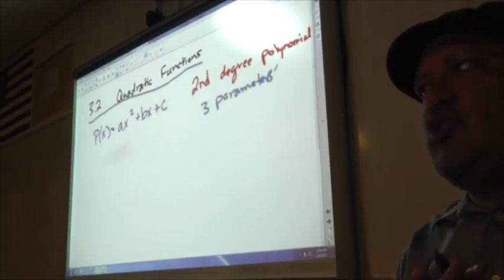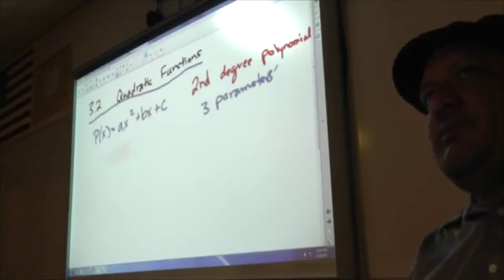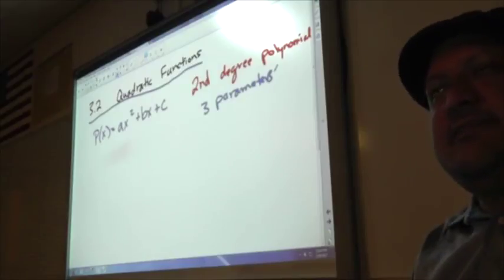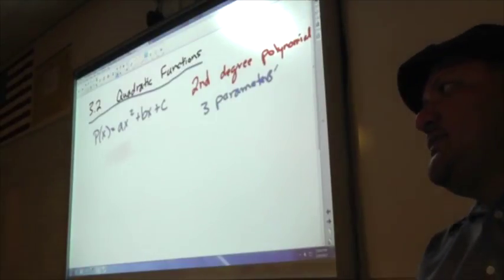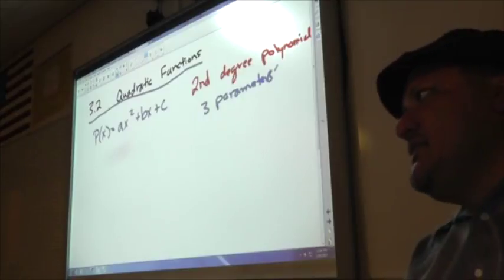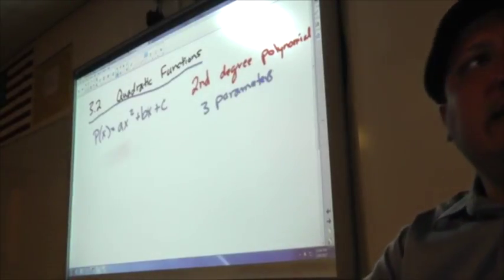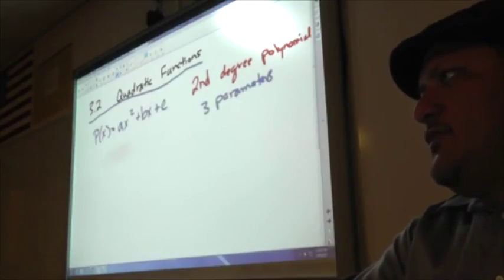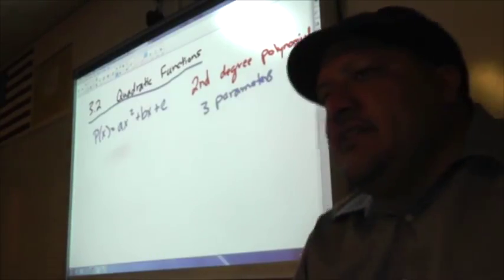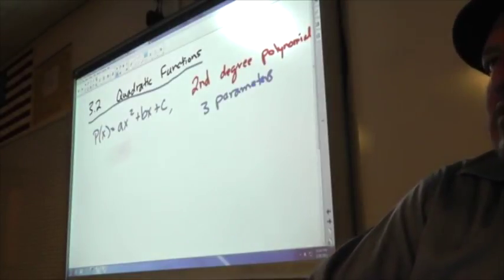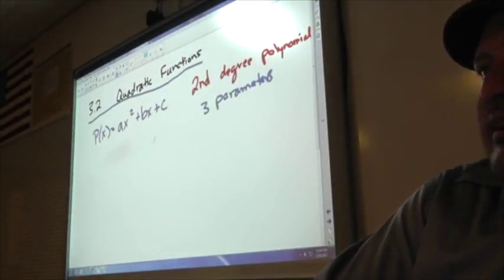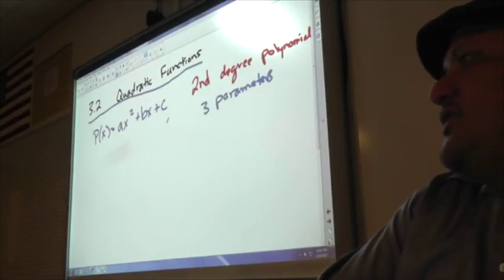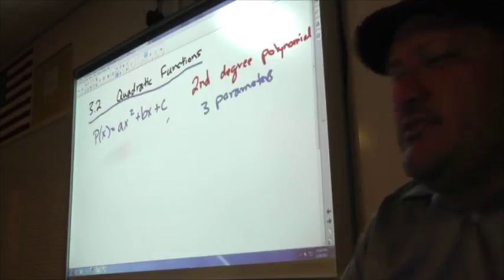So, for example, to draw a line, what do you need? A point and a slope, right? You need 2 things. Now we need 3 things. So if I ever say, find this parabola, you need to find A, B, and C. 3 things. Okay? Now, sometimes we can be lucky and we only need 2 things. Wouldn't it be nicer to only find 2 things instead of 3 things? Because it's going to involve math, right? So that's one more math problem you have to solve.